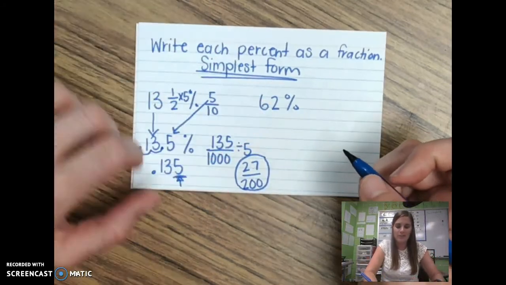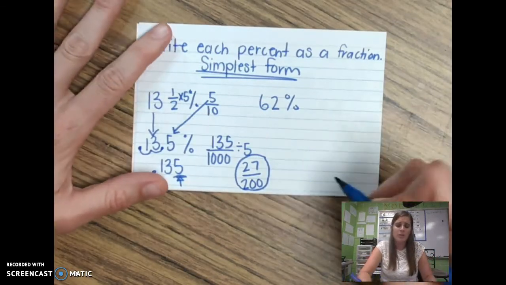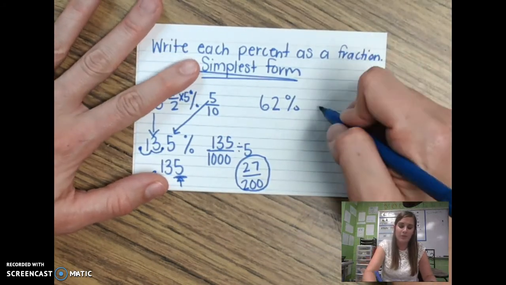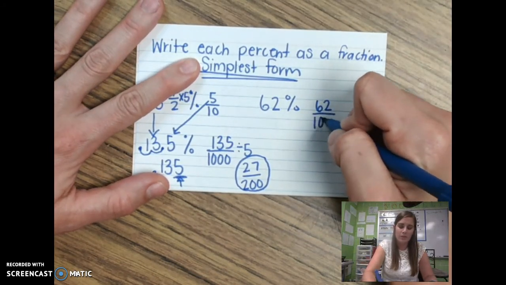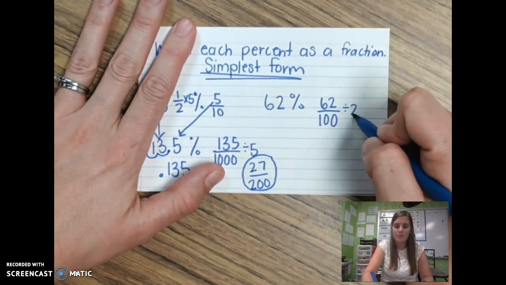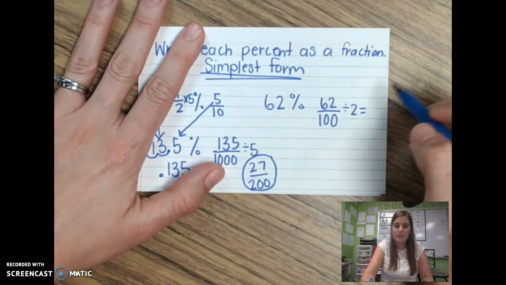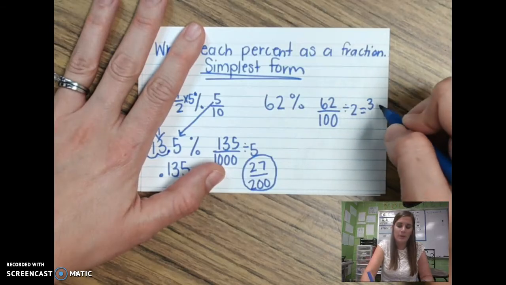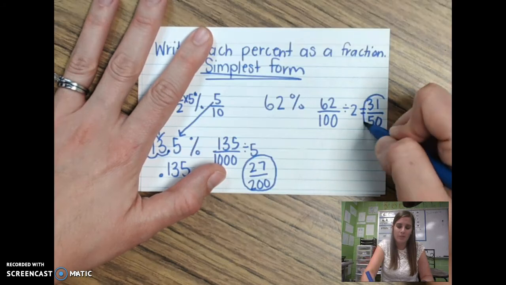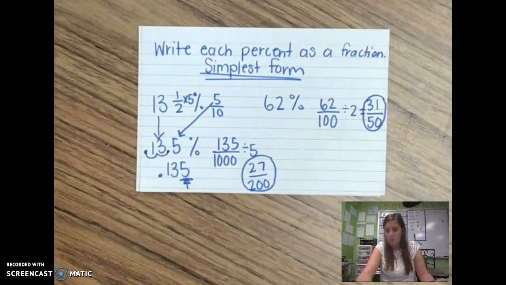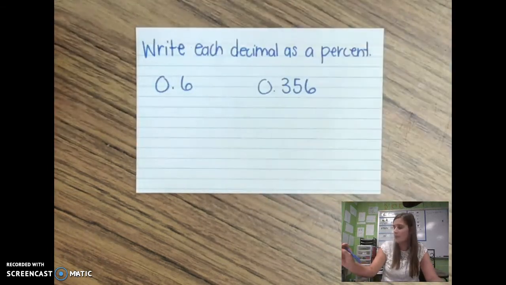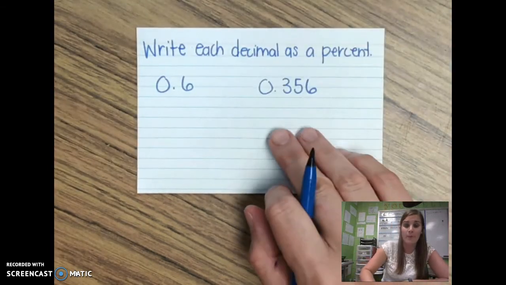This one over here is a lot easier because it's a whole number. So percents are out of 100, so to turn 62% into a fraction, we're going to write 62 over 100. And now we have to do it in simplest form. They're both even numbers, so we'll divide by 2. When we do that, 6 divided by 2 is 3, 2 divided by 2 is 1, and then 100 divided by 2 is 50. Remember, anytime you need to pause it or re-look at it, make sure you're doing that so you can understand what's going on. These problems are going to be very similar to what's going to be on your quiz tomorrow.